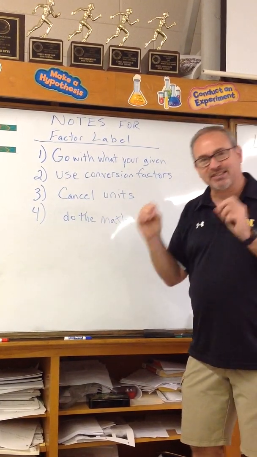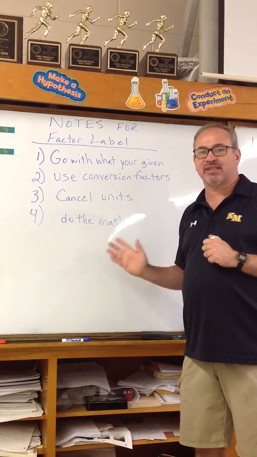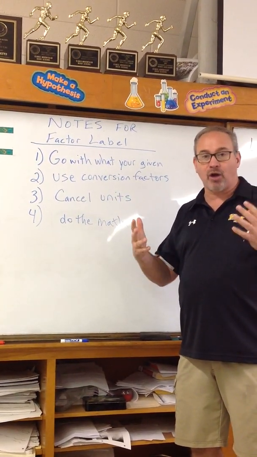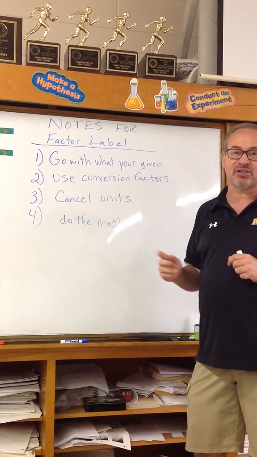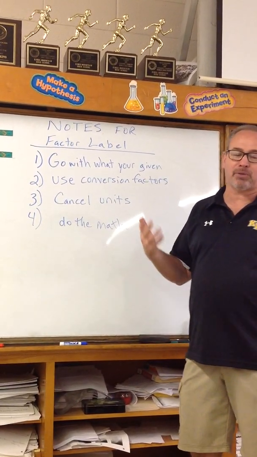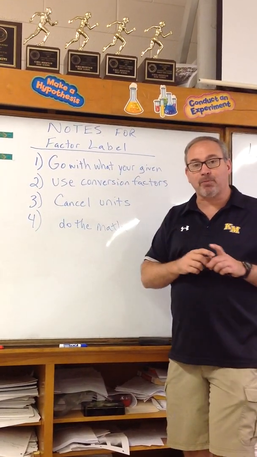Cancel the units. This is the power of factor label. When you cancel those units out, you truly know you're getting the right answer at the end, as long as you do the last step correctly, which is the math. Just do the math. I call it plug and chug, using your calculator, getting it done. So let's go ahead and jump right into a problem.